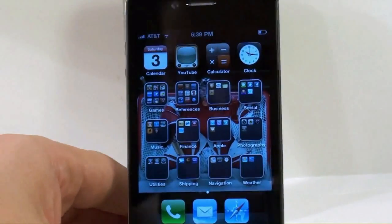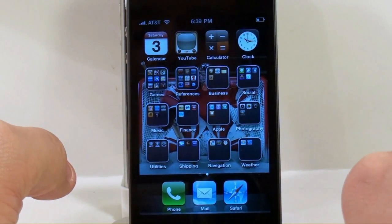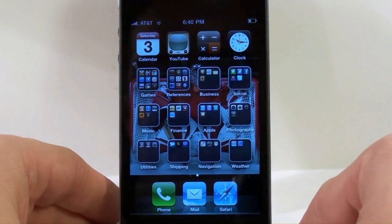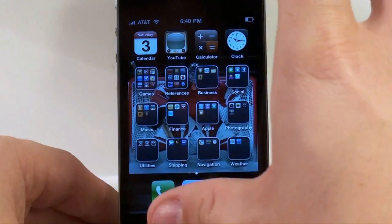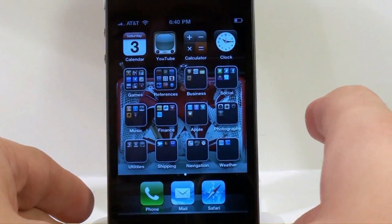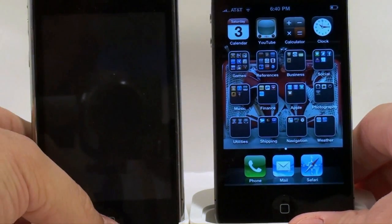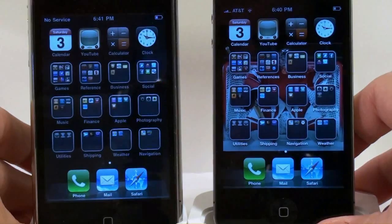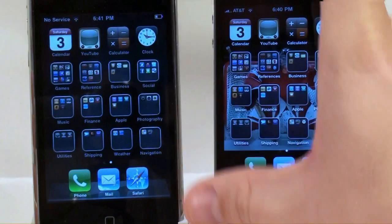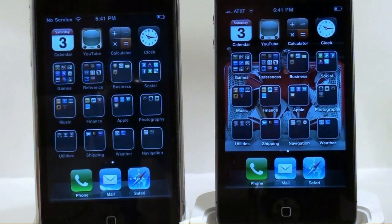The speed on this thing is wonderful. I have all my apps in folders thanks to iOS 4, which lets you put apps into folders — a fantastic setup that makes things a whole lot easier to organize. One of the biggest things this phone has brought to the iPhone world is the display. Looking at the iPhone 4 versus the 3G, the vibrancy is so much better — absolutely stunning how good this looks compared to the old one. Also much faster.